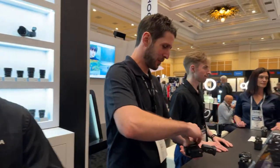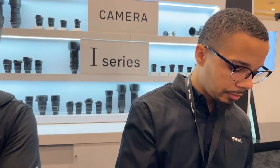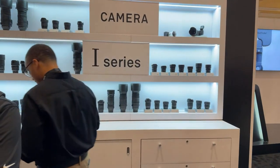He answered the question, you know, and I wanted to show people the two lenses I'm going to be getting and why, especially the 50. So that one's definitely going to be on there, but the 20 is so fantastic. The contemporary line. I'd love to talk about the contemporary line and why Sigma went that route. Okay. Is that possible?